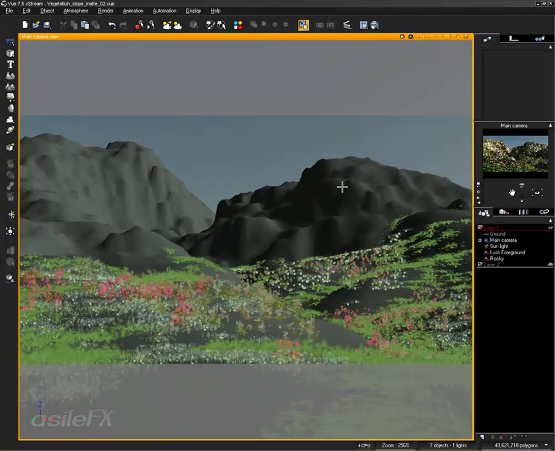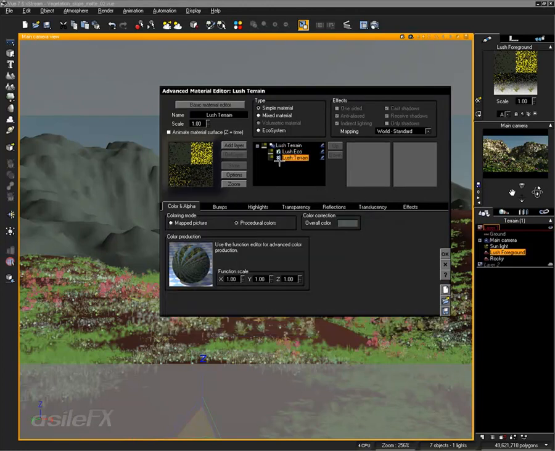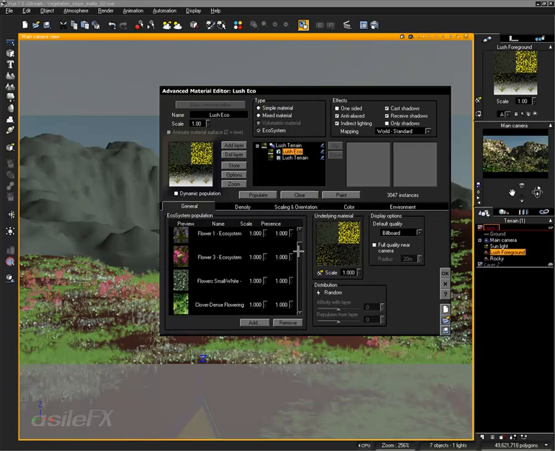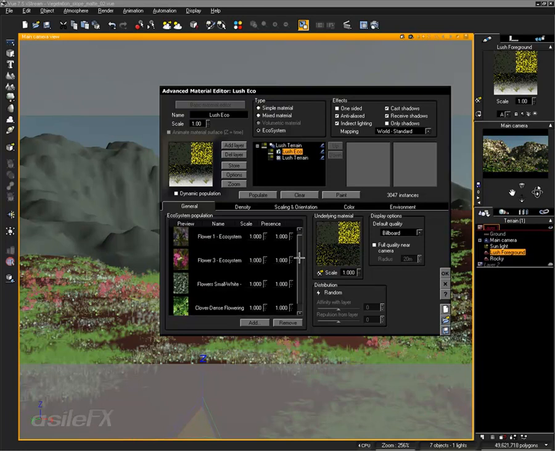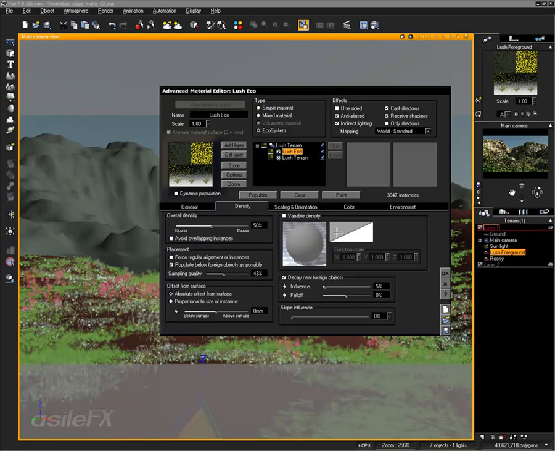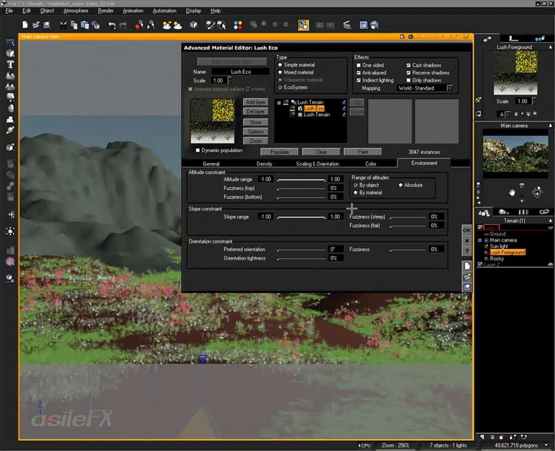And in the next step, if we take a look at the terrain I've called lush foreground, we can see the ecosystem showing up. What I did was select the terrain main material and the projection, and check ecosystem to add in the ecosystem layer. In this case I only have 4 plants within this main population, and these are plants from the Xyloplex ground cover collection. I just have a small amount of density. I am decaying near foreign objects so that the intersecting terrain will kind of push away the population. And for the overall amount of populated ecosystem, I've got full altitude range and slope range, and the total amount of instances is only 3,000.